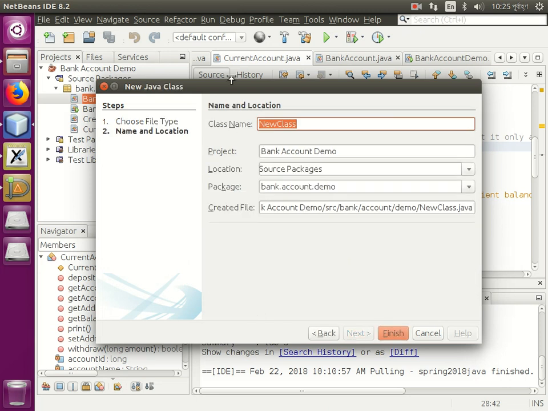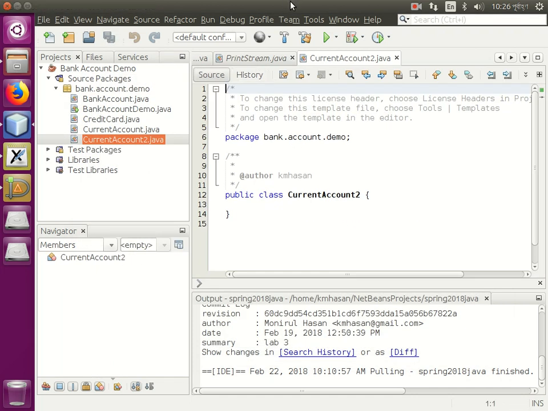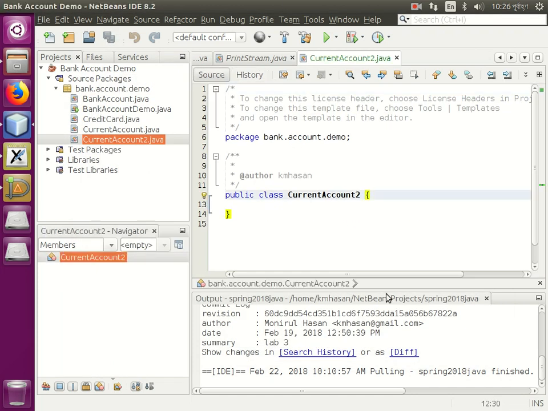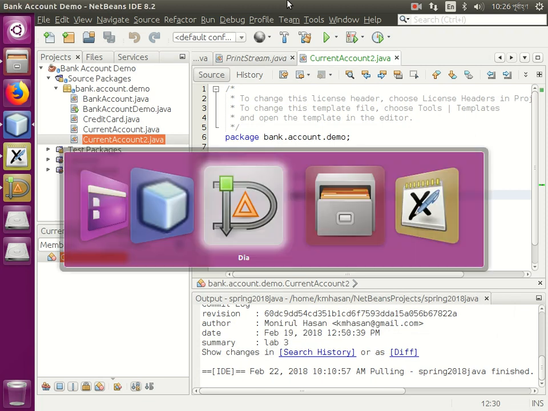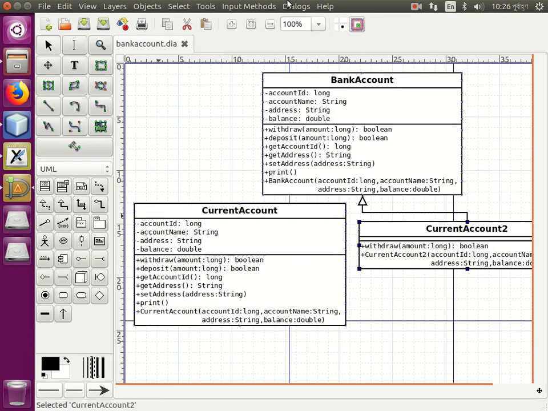And right in here, what I wanted to do is to create this current account 2, because current account already exists. And that's a bad name. Nevertheless, let us do that. So this current account 2 is actually a subclass of bank account. Let me write these names down.